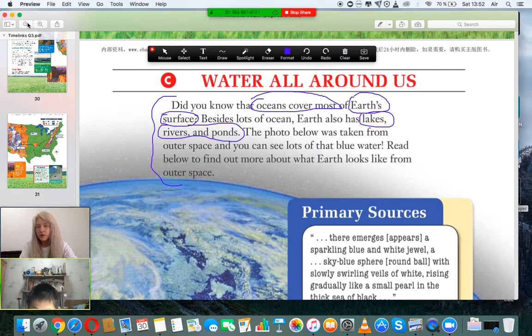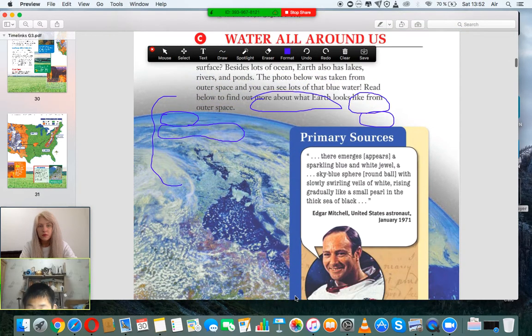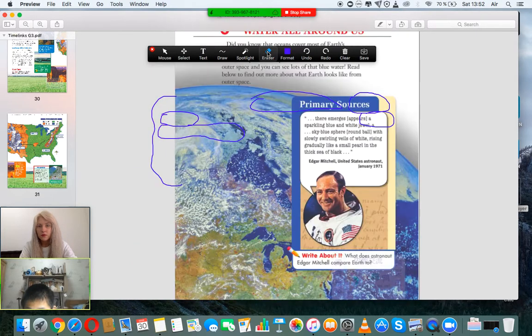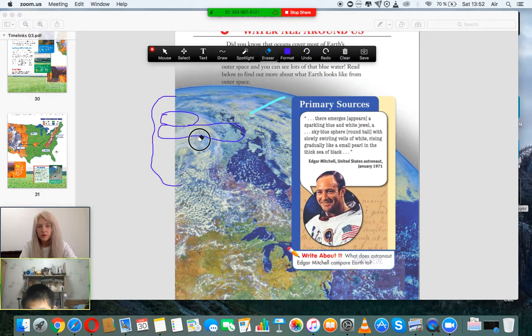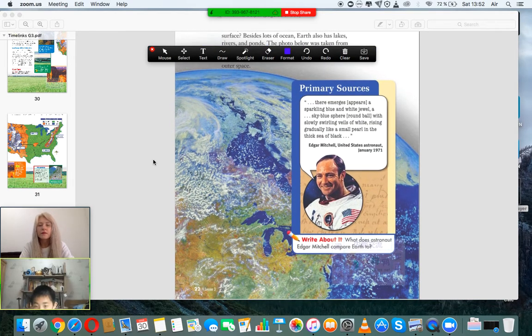So let's see how it looks. Try to describe this picture to me. It's a photo of the Earth. And how does it look? I can see much blue and some land.